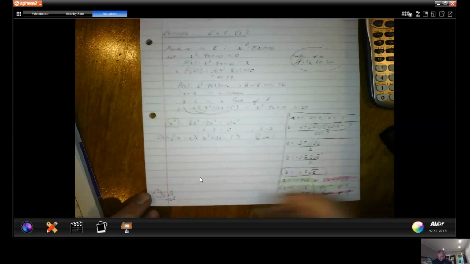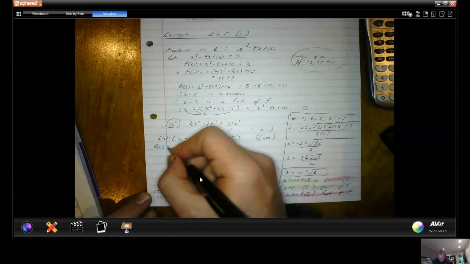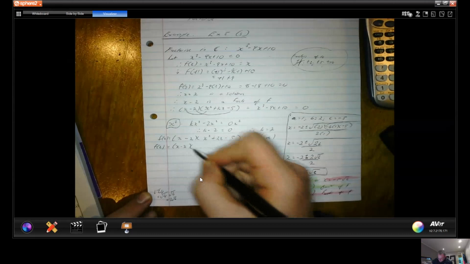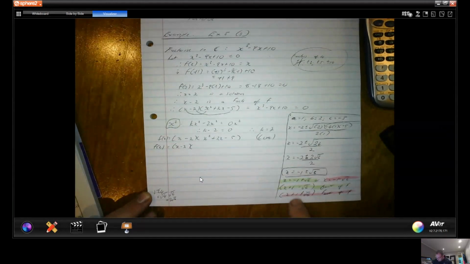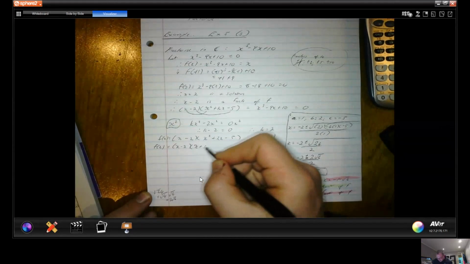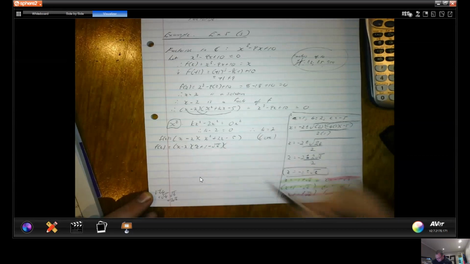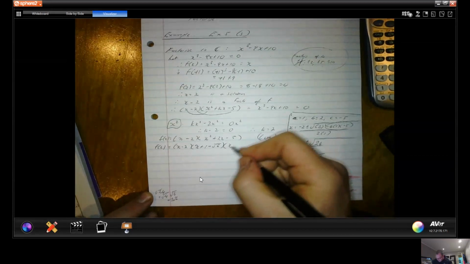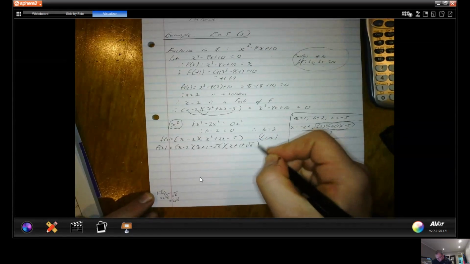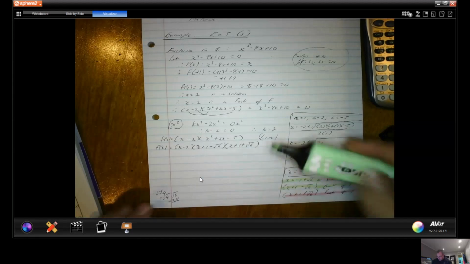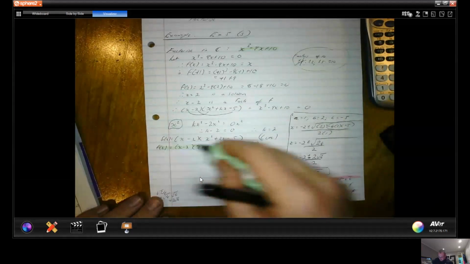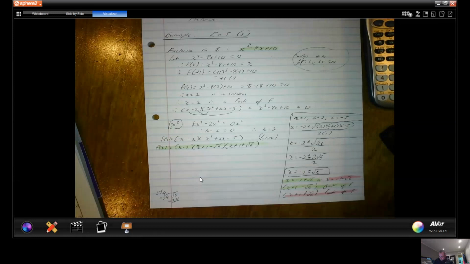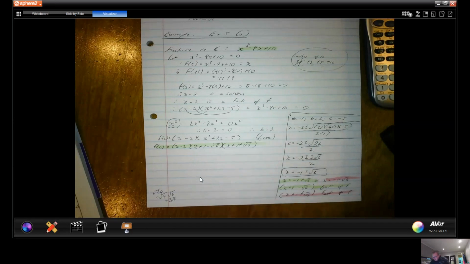So in other words, f of x must factorize to x minus 2 times the product of those two factors, which is x plus 1 minus root 6, x plus 1 plus root 6. And there's your final solution. x cubed minus 9x plus 10 factorizes to x minus 2 times x plus 1 minus root 6 times x plus 1 plus root 6. Alright guys, that was a long video, but that's it for today.